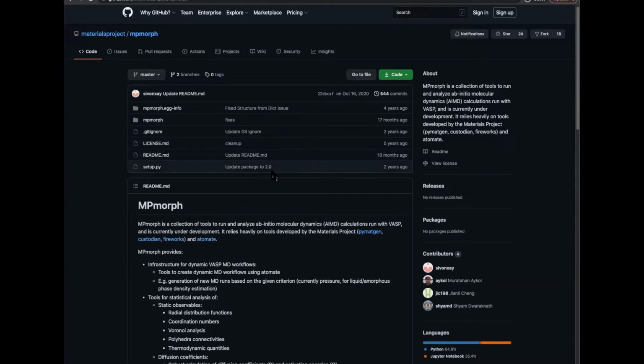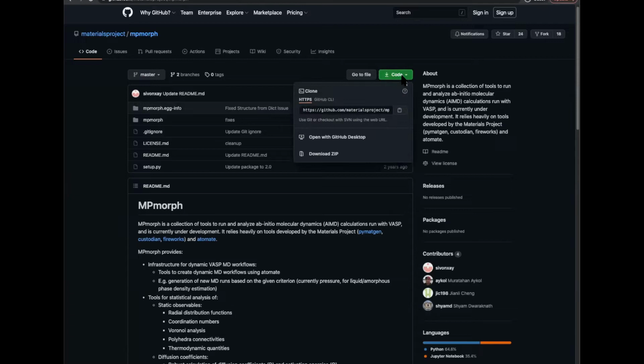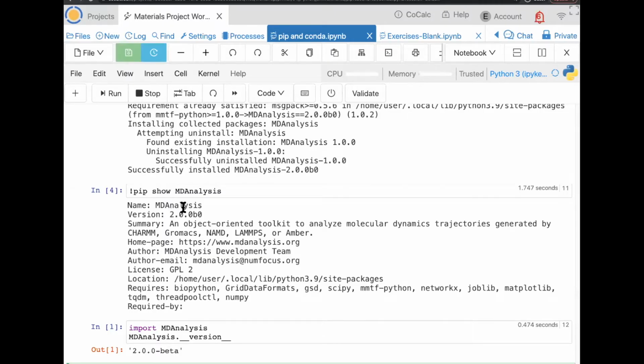Well, the first thing that we're going to want to do is grab the download link for this code. In order to do that, we'll click on this little green button here in the middle that says Code with the little download arrow. Click on that. Make sure we're under HTTPS, and then we're going to copy this link just by clicking here, or we could just highlight the link itself and copy it. Now we'll go back into our Materials Project workshop on CoCalc, and then we can start to manipulate this. So I'm going to create, oh, sorry.